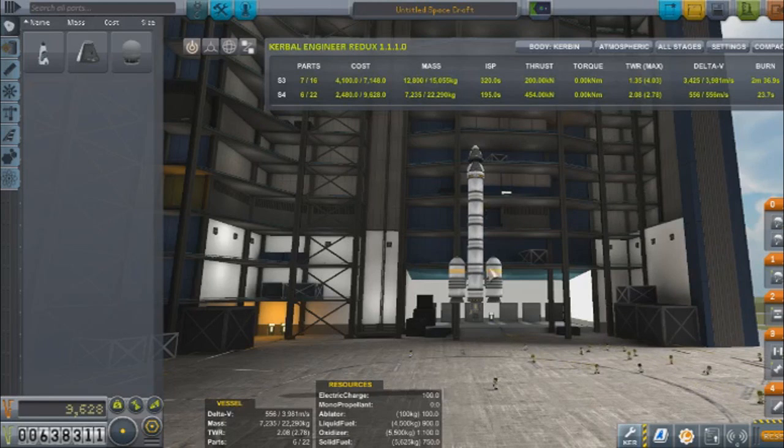So as you can see, our lower stage, which are these two boosters, give us a thrust to weight ratio of 2.08, going up to a maximum of 2.78 once they're almost empty. And then we have a single main stage which has a TWR of 1.35 with a max of 4 when it's running low. And that leads us on to Delta V.